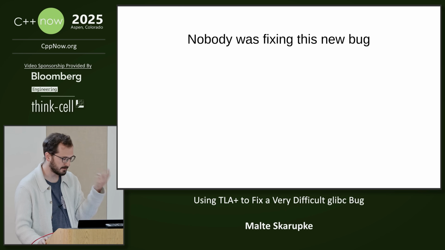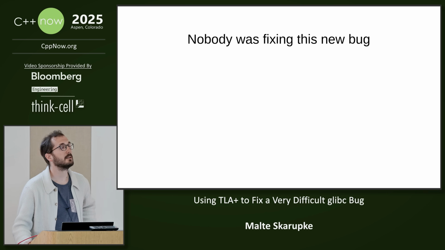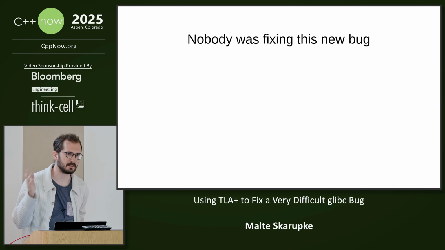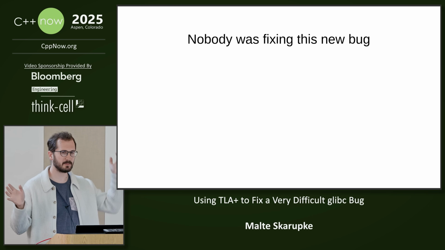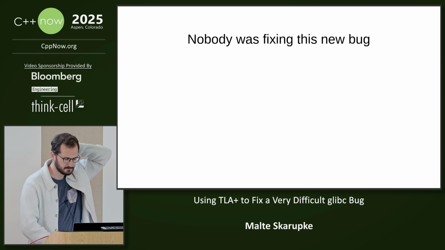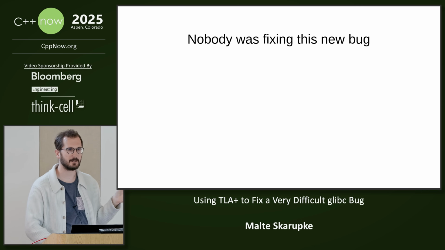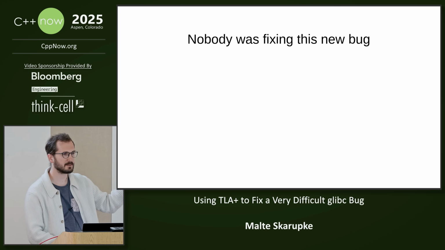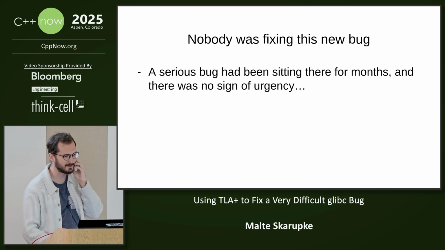Anyways, when I saw this, it was bad enough that people were talking about it, and the weird thing was that there was no urgency on the glibc side at all. You get this excellent bug report with a reproduce case and mitigation patch provided, and the only response they got was, well, we'll look into it, might take a while. This happened months later. And then other people come along saying, hey, Python is broken, and hey, other languages are broken. It was kind of weird.